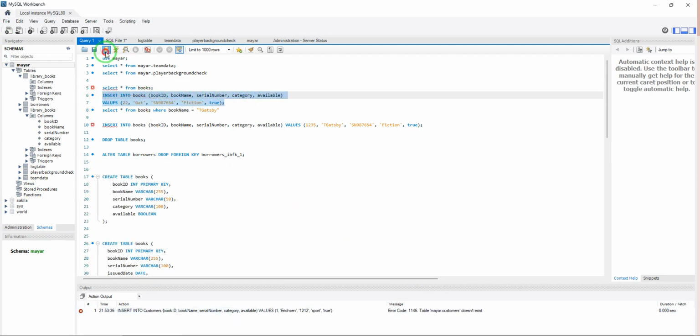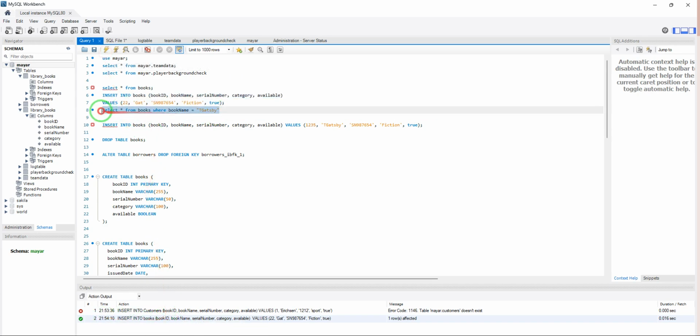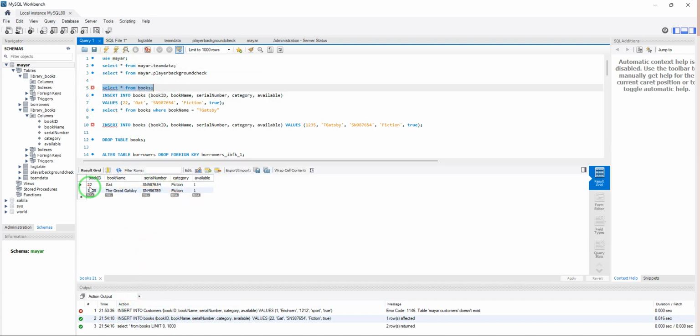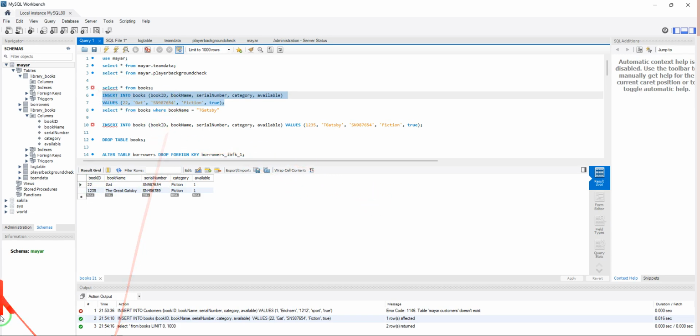For some reason it gave me an exception. Okay, let's see it again. Now we have a 22 gate, see. So we take the same thing right here, copy it. This one works fine. So when we tested, our query is fine.